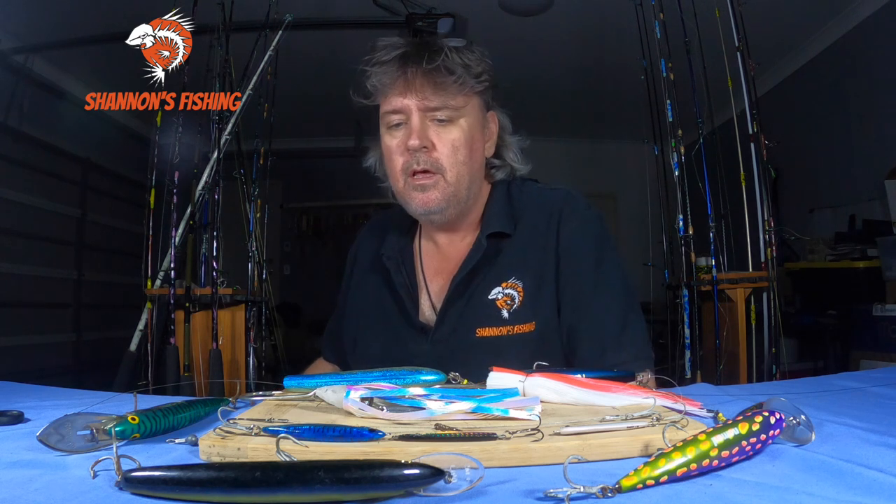This year I'm not going to be fishing the usual stock standard way for mackerel. I used to be a pro fisherman for mackerel years ago up north. There was a certain rig we used to use up there for trolling bait, and the way we rigged them was really quick and easy — because when you're a pro mackerel fisherman you need to change baits quickly so your baits are in the water all the time. I've never used that system down here, so I'm going to make up those rigs and run them, and if they work I'll show you step by step how to make and bait them.